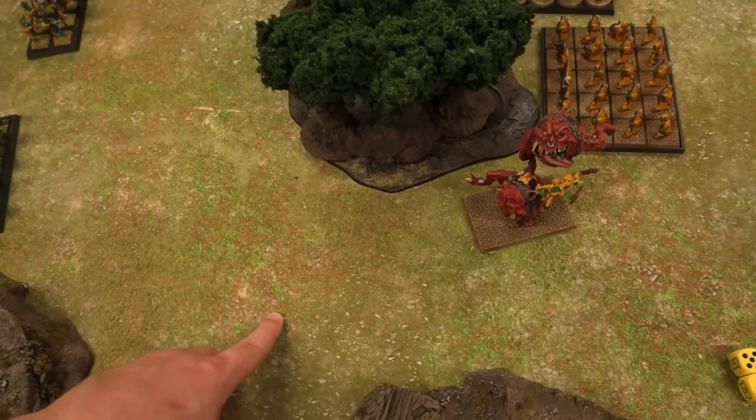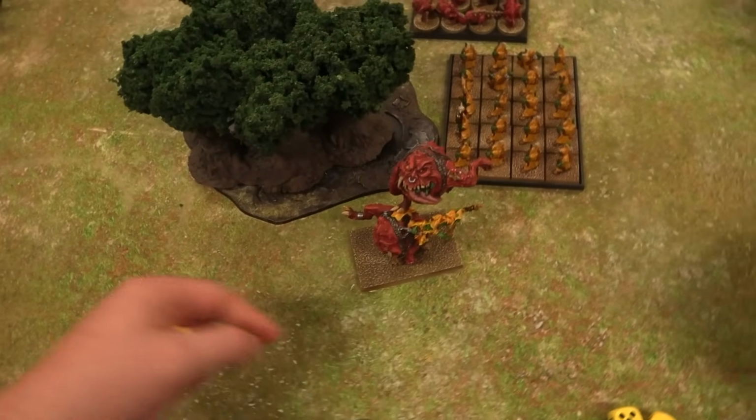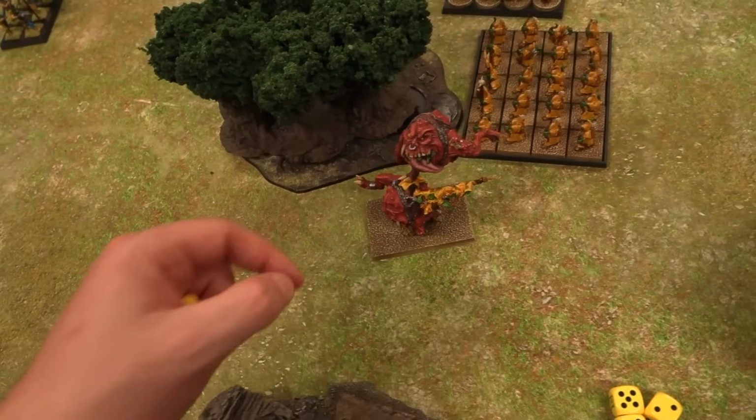Ooh. Also, armor bane two on crossbow bolts. So two of he's only got a heavy armor. Two of those are going through for sure. And I get a five up save to prevent the third one. Oh, only four wounds on this guy. So he's got one wound left. That's it for Empire turn.